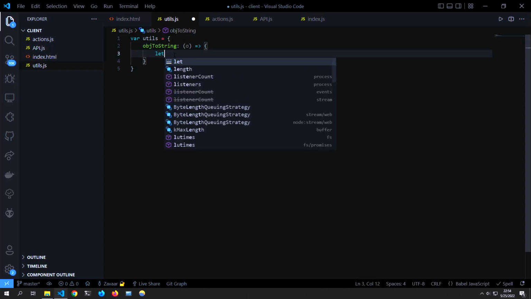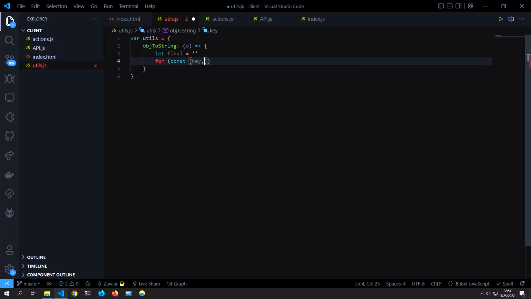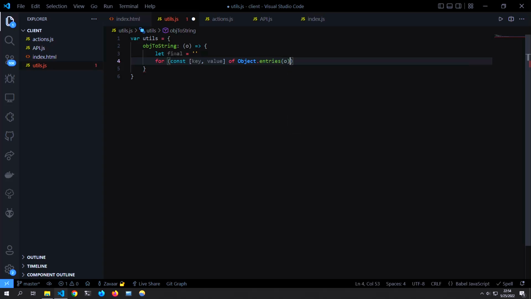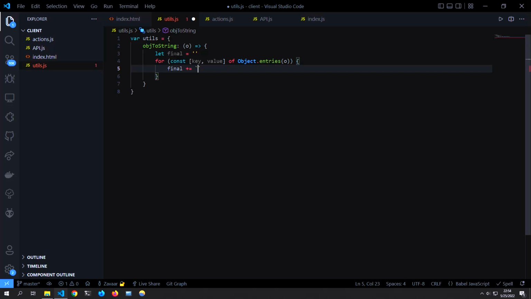I'm going to have just a final string here. Let final is equal to an empty string, and then we're going to iterate through the object. There's just one easy way of doing that: key, value of Object.entries of O, and just final plus equals the actual key colon value.